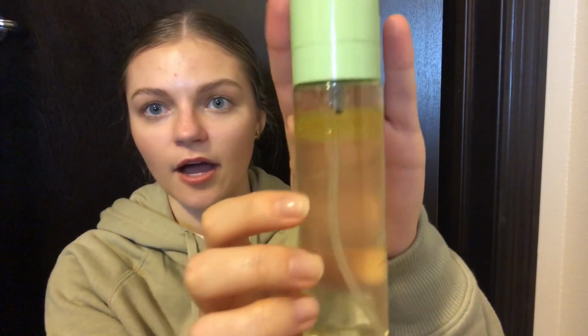So as a replacement spray, I'm going to be rolling in my Pixi Glow Mist. I'm pretty full on this, as you can see, but this is only one of the 2 mists that I currently have, which is great because I'm pretty happy about that number. So I don't think this will take me a terribly long time to go through, just because, like I said, it's one of the 2 that I currently have. But I just want to see how long this takes me.